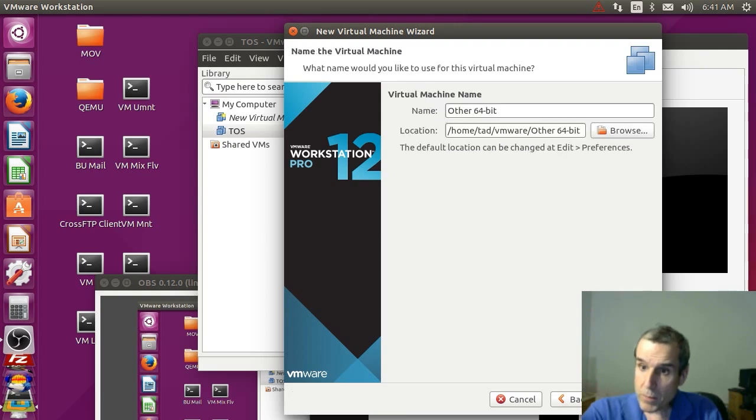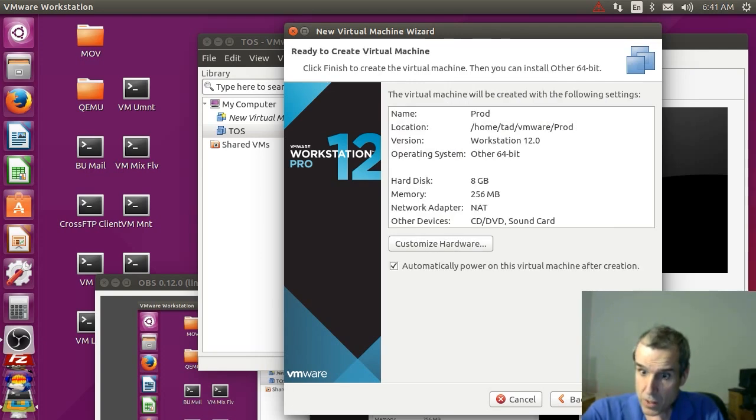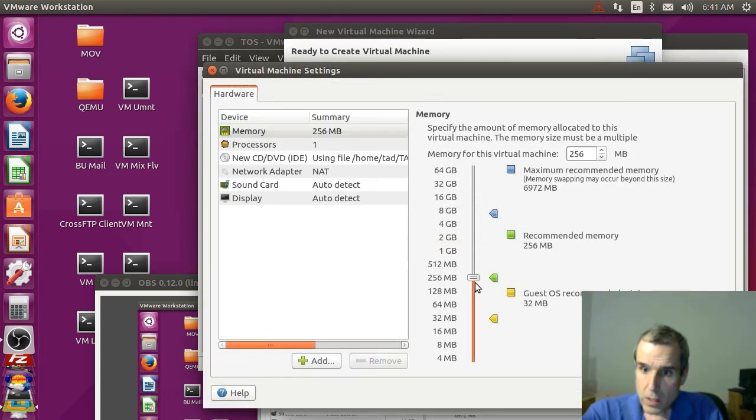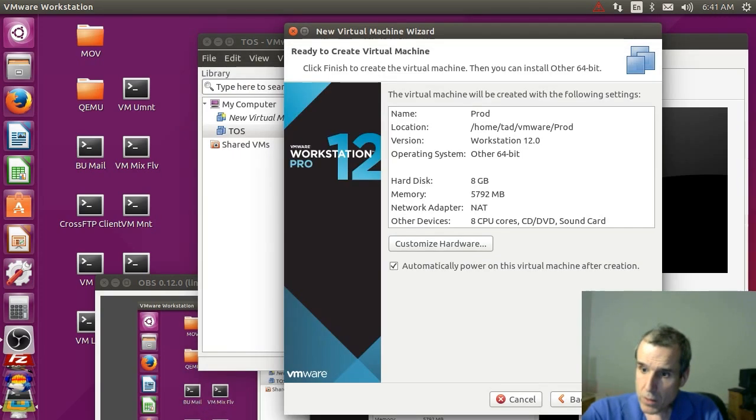Other 64-bit. Production. It does take more than 512. I like to put it at 5 gig just to show that it's 64-bit. 8 cores. Finish.